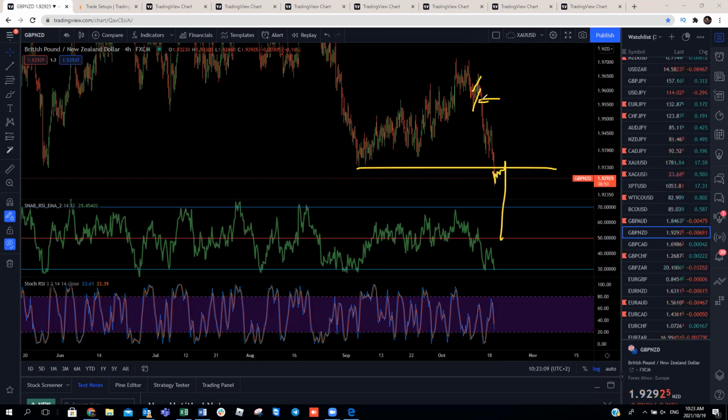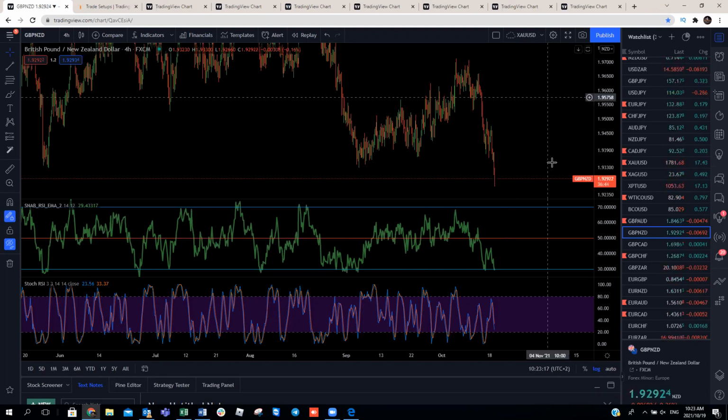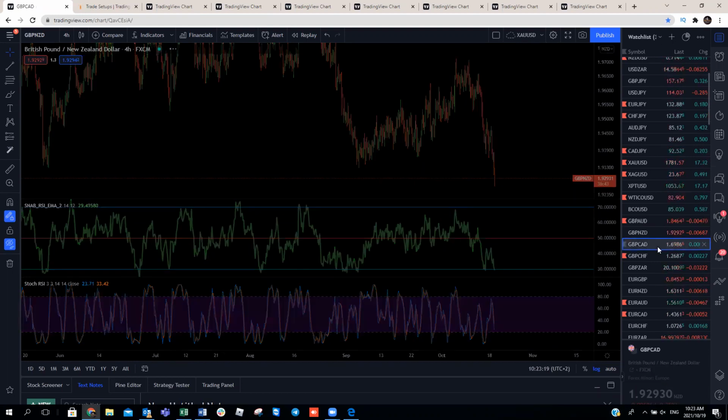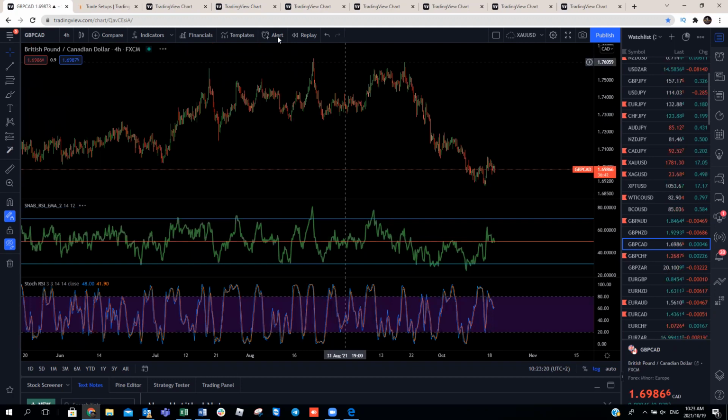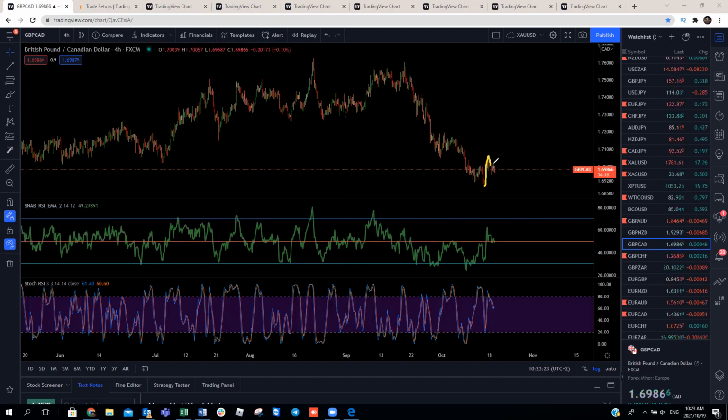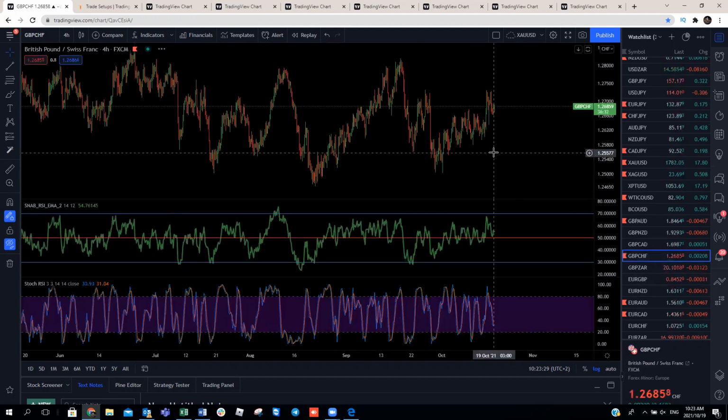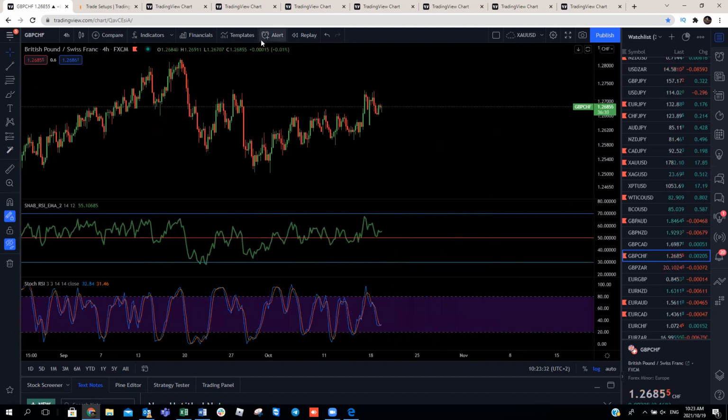Okay, so remember how we detailed the entry here with the stop here. You can move this to break even. You can even move it around this level and let it run free. Okay, so that is Pound New Zealand. Pound CAD, you've seen this one through during trade setups. We want to see at least a 3-wave pullback, and then for our trade to play out, we want to see that continue to the upside.